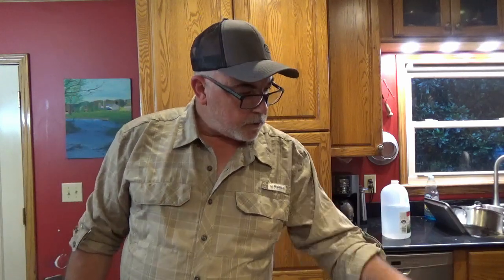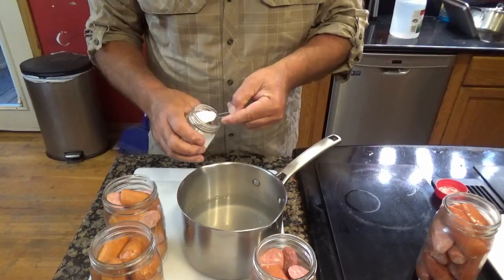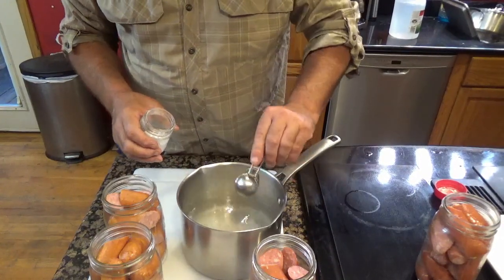So when we throw the seasonings in there, my recipe is divided up by quarts. Since I was a little over, I'll go a little heavy, but I'll stay pretty close. So for a quart of vinegar in my brine, my recipe calls for 1 tablespoon of salt. We got our salt. Got a tablespoon.